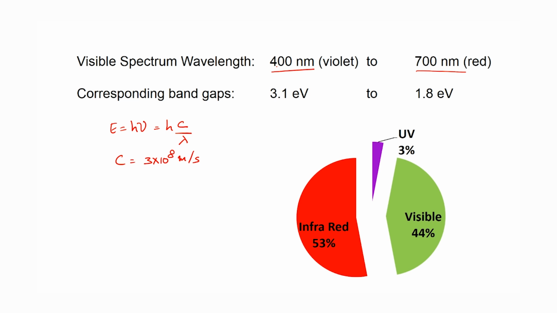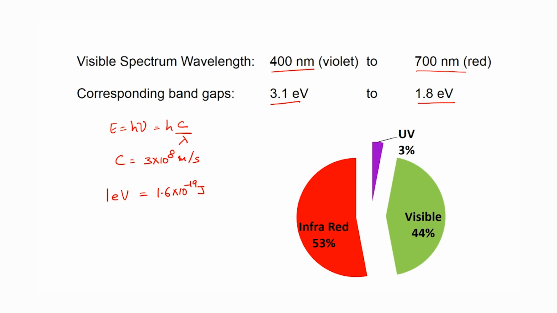That energy will be in joules. I am showing you here energy in electron volts. So, that again is a simple conversion. 1 electron volt is the amount of energy that is required to move 1 electron across 1 volt, and an electron has a charge, that is 1.6 into 10 power minus 19 coulombs. So, when you take 1.6 into 10 power minus 19 coulombs and move it across a volt, then the work done is simply 1.6 into 10 power minus 19 joules. So, an electron volt is 1.6 into 10 power minus 19 joules.